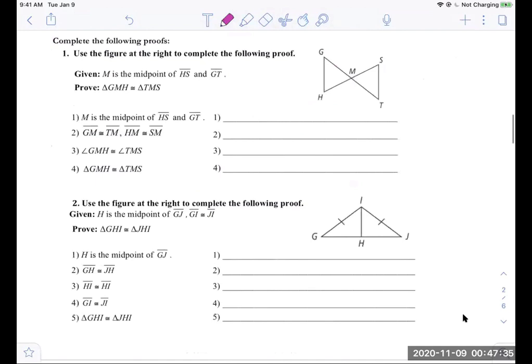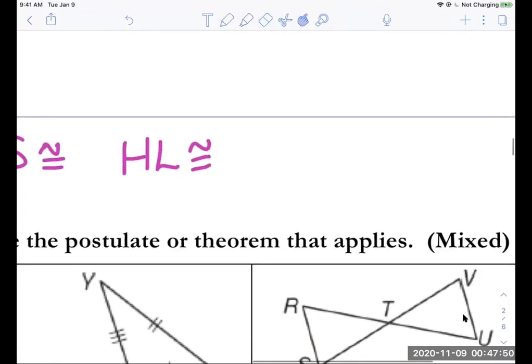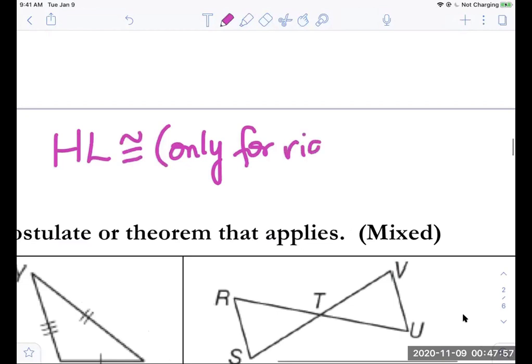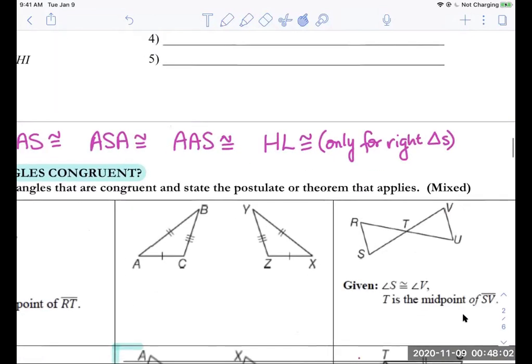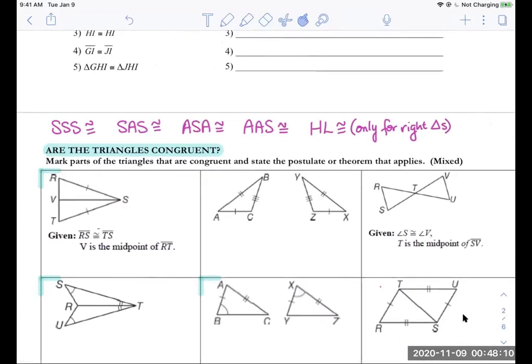I'm going to go ahead and add that to our list down here. After you do this a little bit, you won't have to have the list in front of you necessarily, but at the beginning it's helpful to kind of see what your options are. So this one again is only for right triangles. It doesn't mean that if you have right triangles that the only way that they'll be congruent is by HL, because you could have right triangles that are congruent by side, angle, side, for example. However, if you're going to use HL, it's only applicable to right triangles.